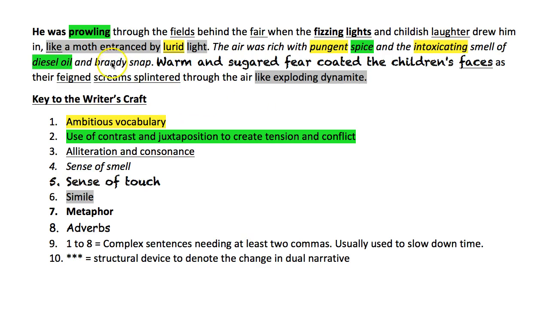Then we have two similes. Like a moth entranced by lurid light. That's quite brilliant, I think. He's entranced almost as though he can't control his own actions. He's just desperate to kill. And like exploding dynamite, obviously we associate with death. And so it fits perfectly with what's going on here.